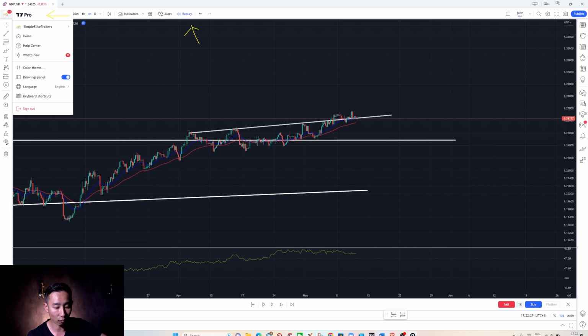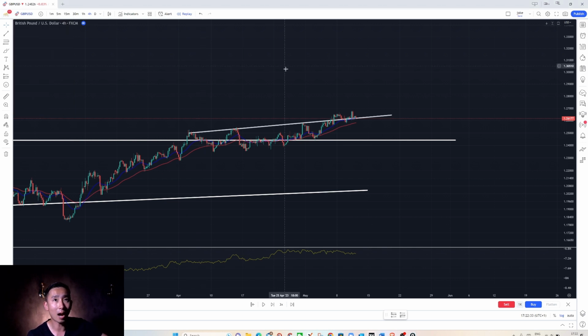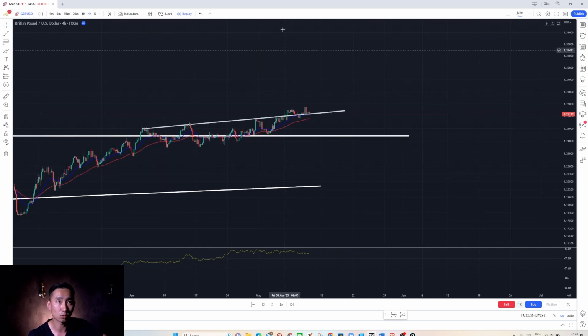Right, so let's get right in. How did I actually trade this? On the 4 hour here, you can see, yes, we do have an uptrend, but we have a double top here. So when this forms a double top, what I was expecting was for price to come back and stay below this trend line for me to take the trade short, okay?